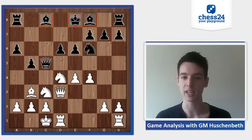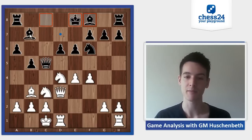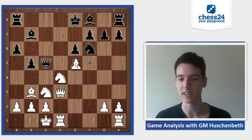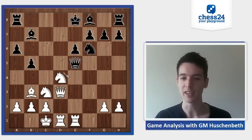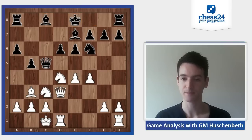And notice that there are already some ideas here. If, for example, Bishop b7, there are already some ideas to just sacrifice something in the center, like e5 here. Ideas to sacrifice on e6, and I think I can even take on e5 here and play Rook hg1. There are ideas to sacrifice on e6. So this can become very dangerous for black pretty quickly. So you played correctly Bishop e7, and I wanted to make something work here as well.